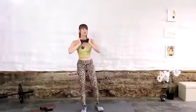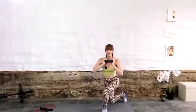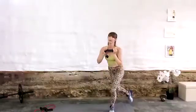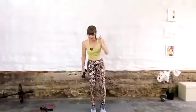Now, this is a front leg exercise. The reason why I don't love it is because of this angle right here on the knee. So when you're here, listen to your front leg. Make sure this front leg is happy, okay, as you're doing it. If it feels okay, and you keep that front leg kind of relaxed, it really is a great glute exercise. It's just a little risky on the knees, so please be careful.